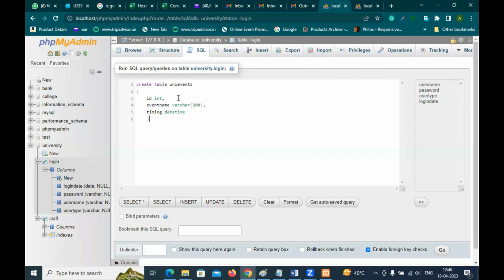So we can use date time also, wherein we will be storing both date and time.